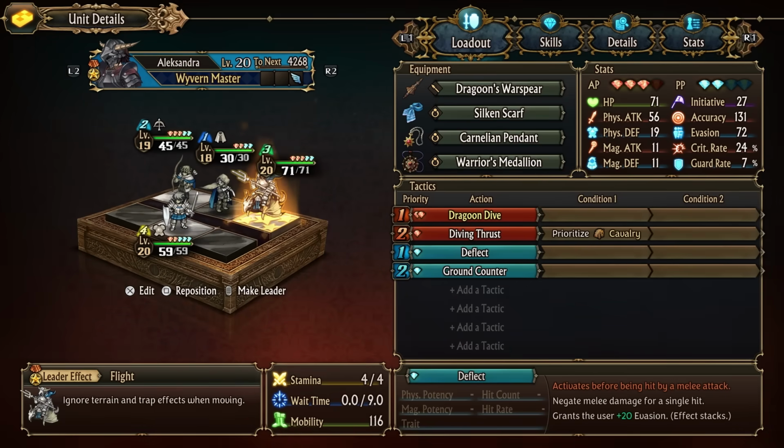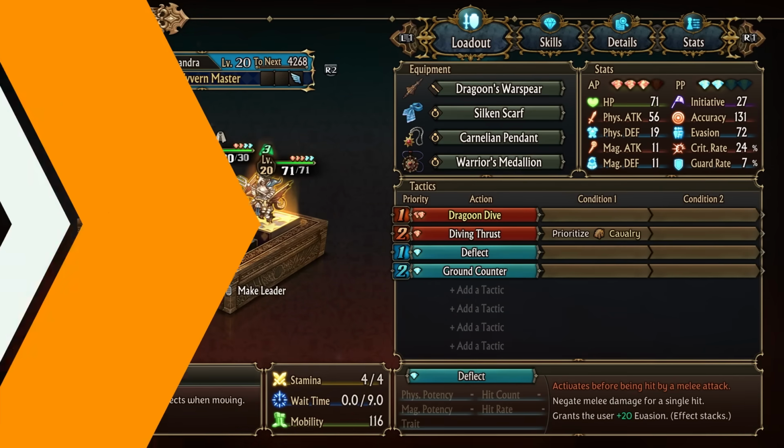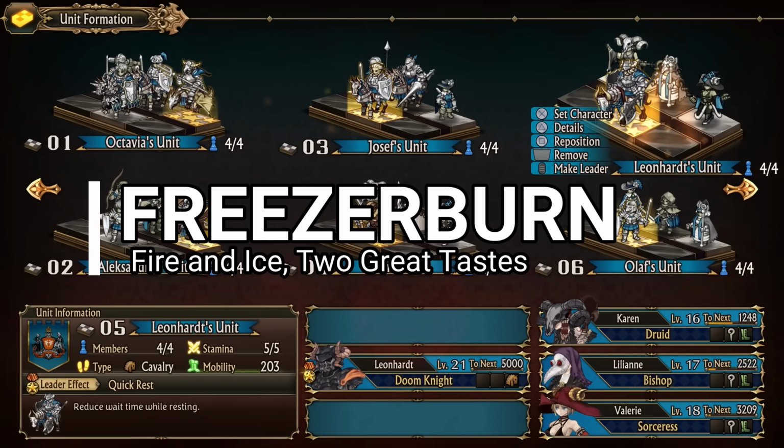I'm a big fan of this one, and as one of the very first combo teams that I was able to put together, I have a particular fondness for it. Moving on to Leonhardt's unit, this is where we've got the Freezer Burn comp. This is a fun one.